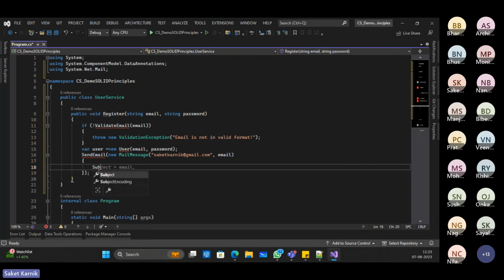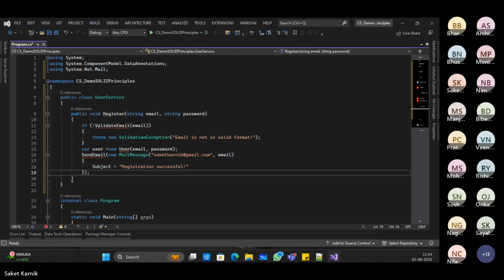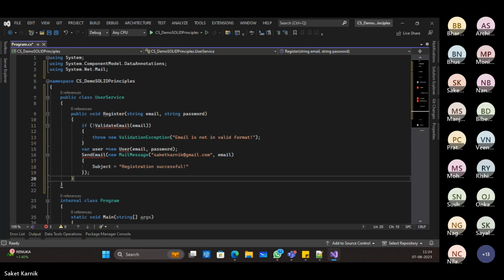Here I say the subject of the mail message will be registration successful, or whatever you feel is right. This is just a sample. So right now it doesn't matter what exact value you put. It can be anything. Right?